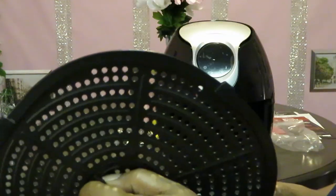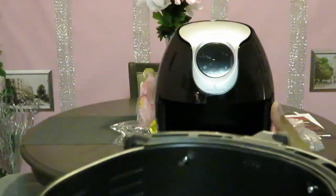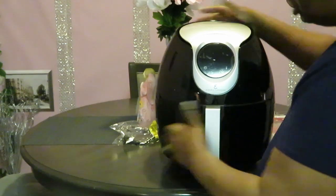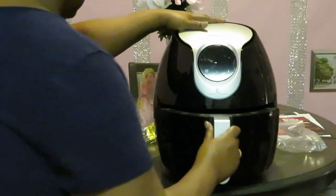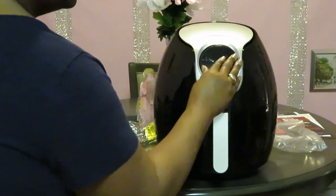As soon as I can figure this tray out — it just goes down at the bottom. See how quick — I am too smart for my own good. It just fits down at the bottom here. It just fits down at the bottom, kind of locks in there — pops in there. This is much bigger than my other one. That is really nice. Let's slide a little tray in there. I've got to get a little aggressive to get that little tray in, probably because it's new.